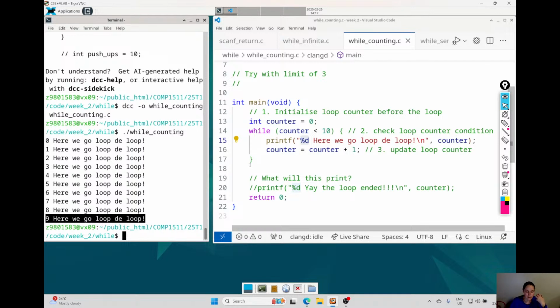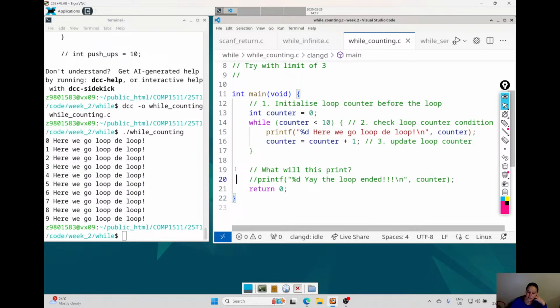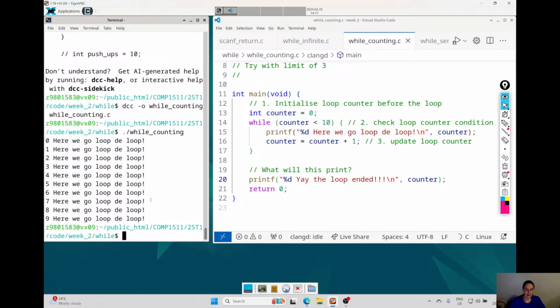Now, once we finish the while loop, once this condition fails, the code will jump down to after the while loop and continue executing. So I'm just going to put this printf statement in here, so we can see that it keeps going, and we can also see what value the counter had at the end.